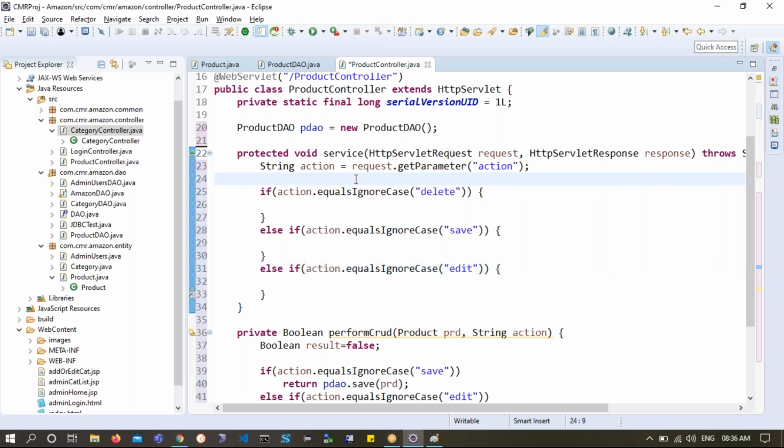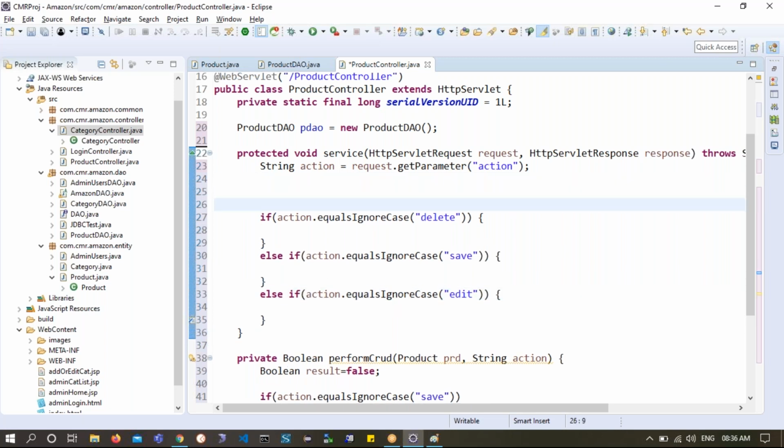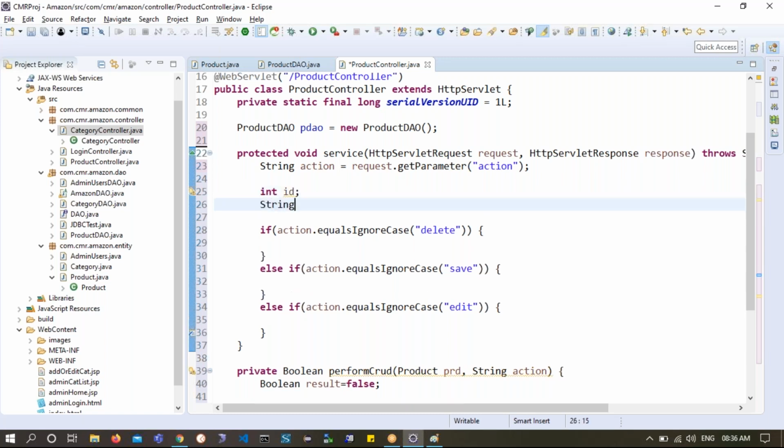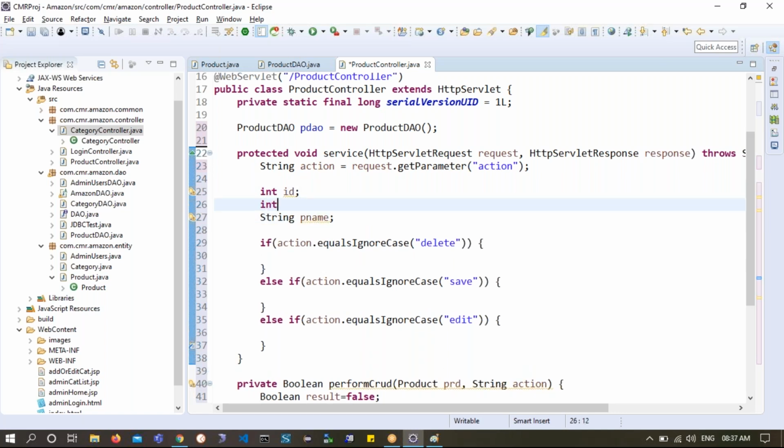On the top, I will try to declare certain elements. So I will say int ID, a string product name, and here int cat ID. You actually have to define them as integer.